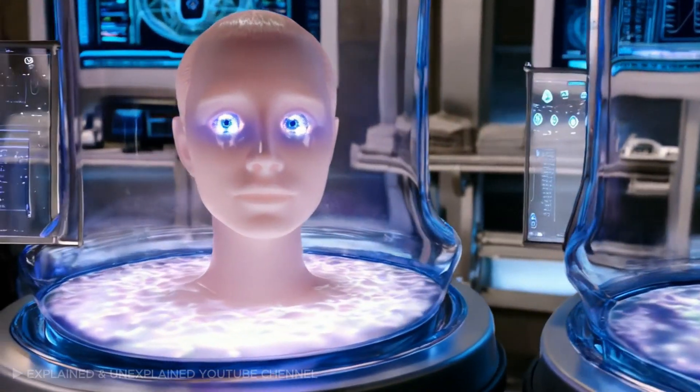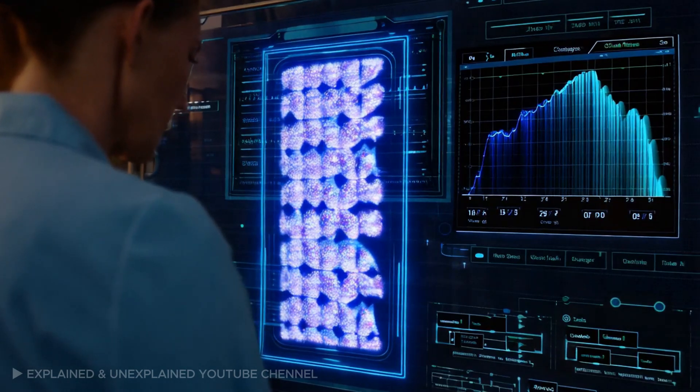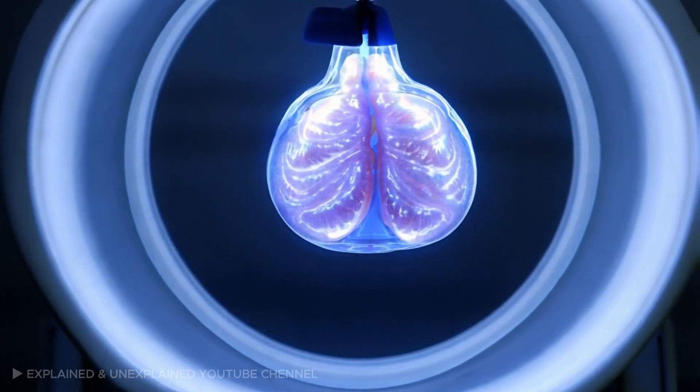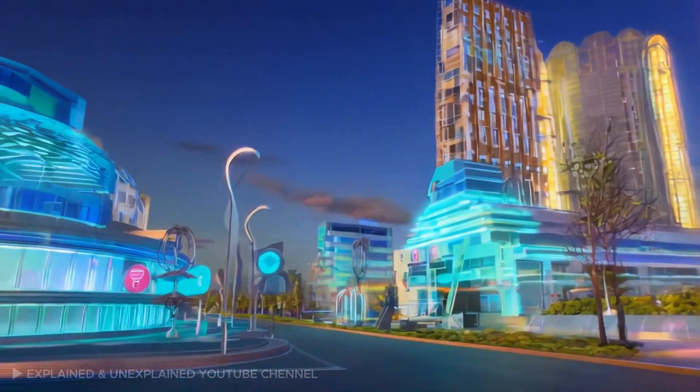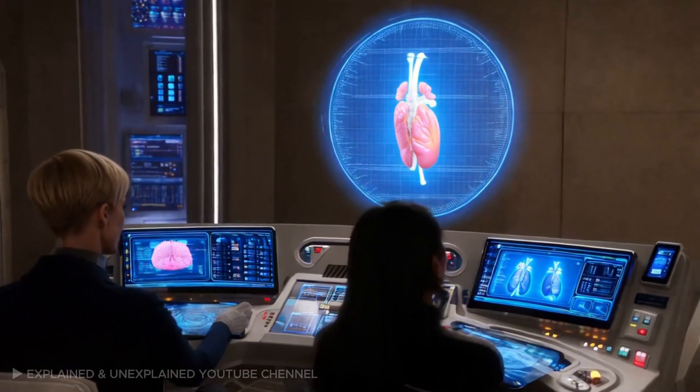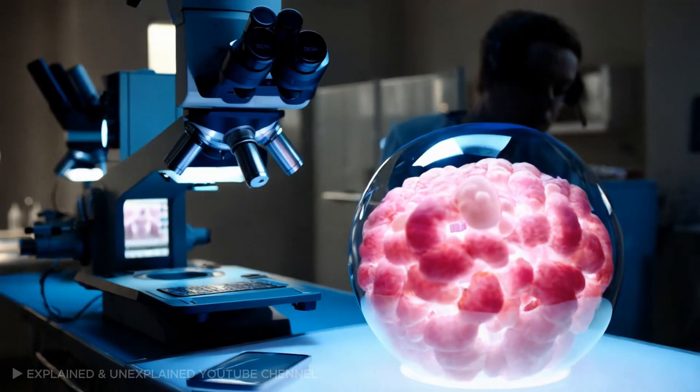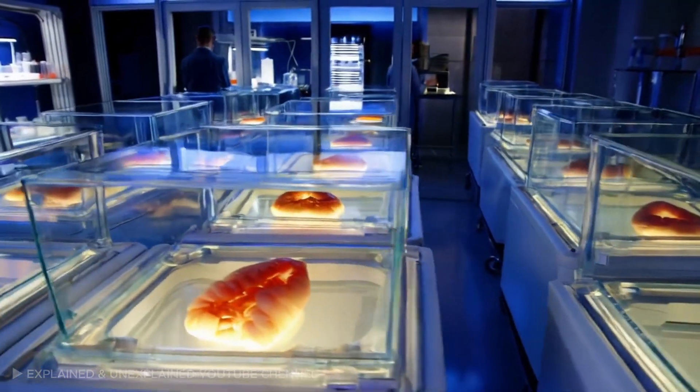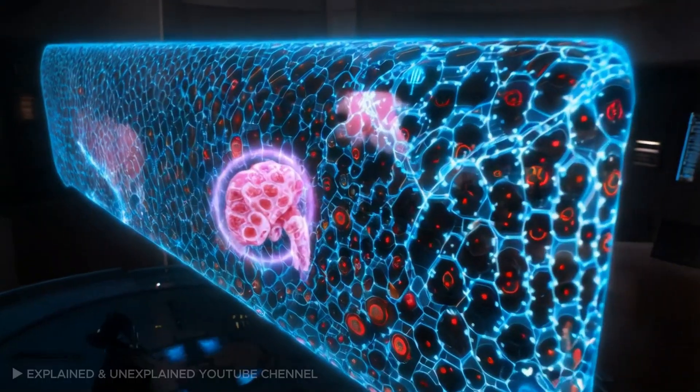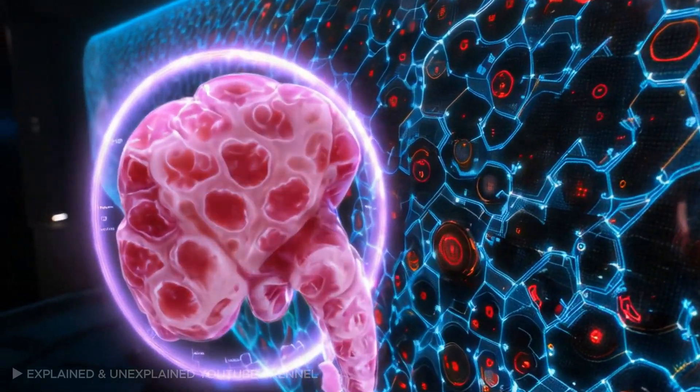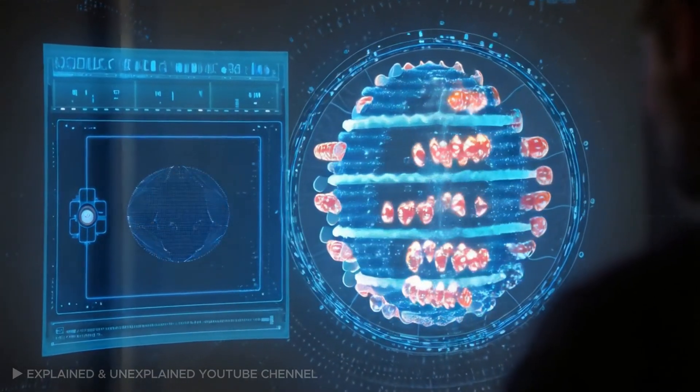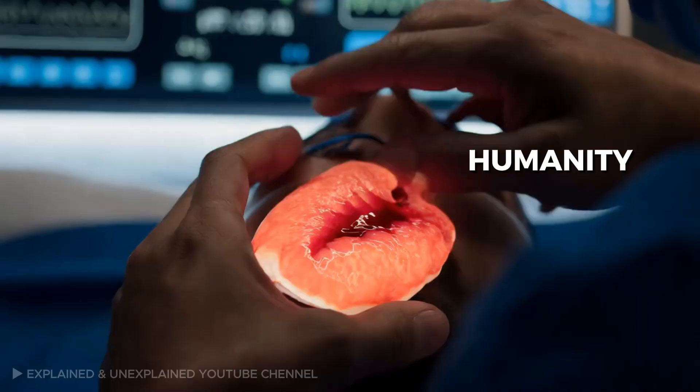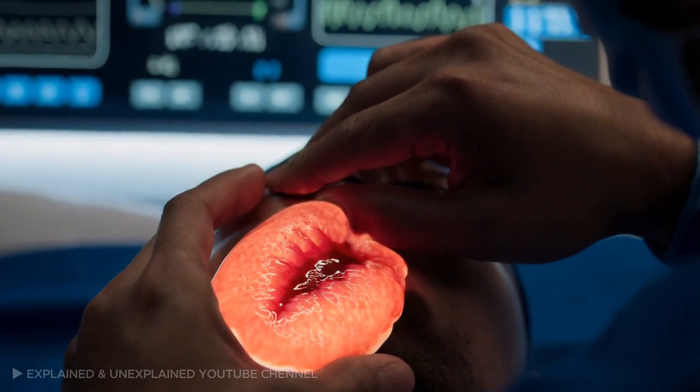The future of cloning in the U.S. will require a careful balance between innovation and ethics, technology and humanity. What if cloning became a routine part of human life? We might live in a world where people could customize themselves or even design their children through genetic selection. Today, artificial intelligence already assists scientists in analyzing genomes, predicting inherited traits, and identifying genetic mutations. In the near future, this could evolve into a system where individuals can be cloned with specific enhancements: superior intelligence, athletic performance, or even extended lifespan. Some experts believe that combining AI-driven genetic modification with cloning could lead to the creation of optimized humans, tailored for specific roles in society. Would these enhanced clones be considered part of humanity? Or would they exist in a separate category? How would this impact natural human evolution?